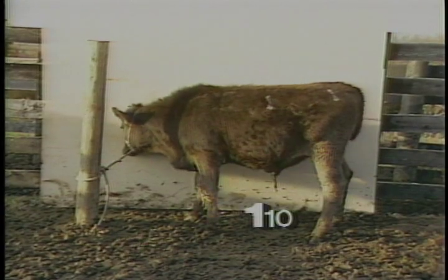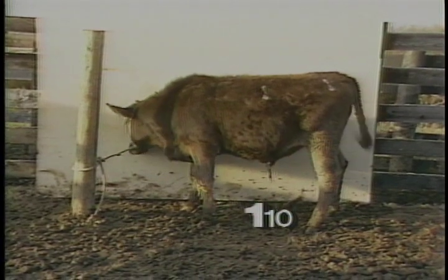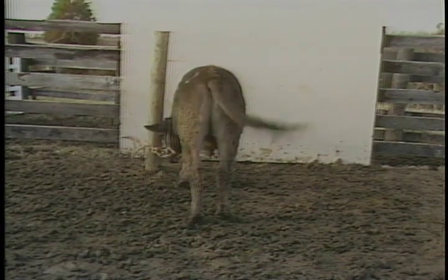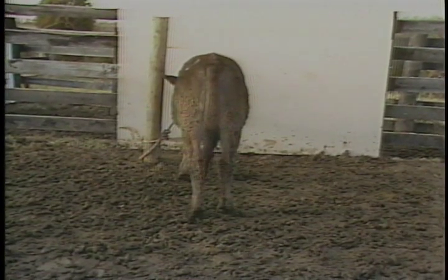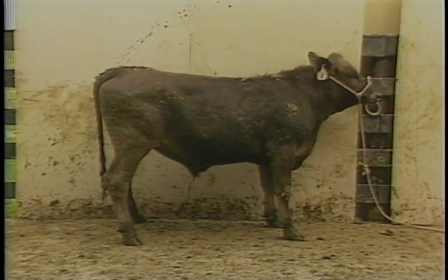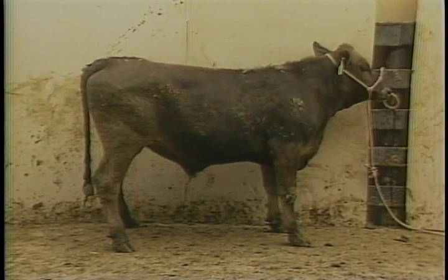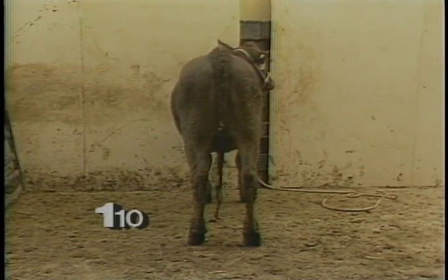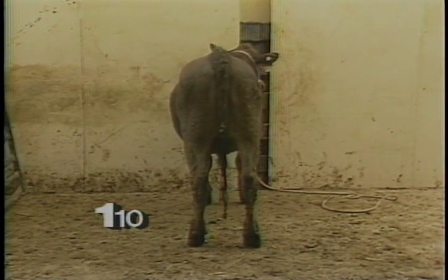This steer should be placed in the bottom range of acceptable thickness for the number 1 thickness score. Observe the difference in thickness through the lower round and top and the closer set to the legs than in the previous cattle. Also recognize that the shape of the muscles is flatter and more angular, showing less bulge or turn in the rear quarter when viewed from the side or viewed from the rear. This steer was scored as a 110 thickness.